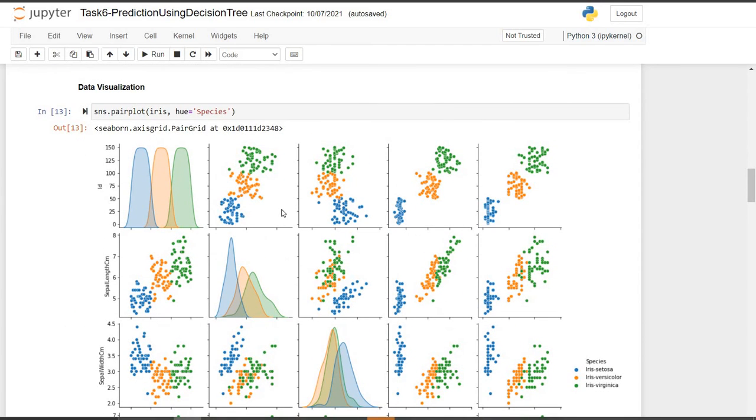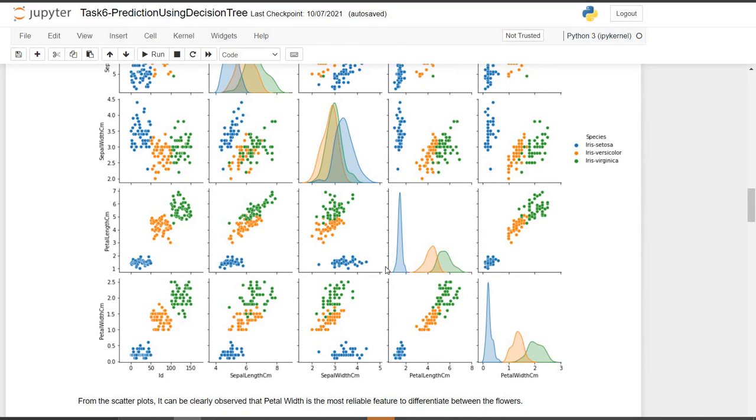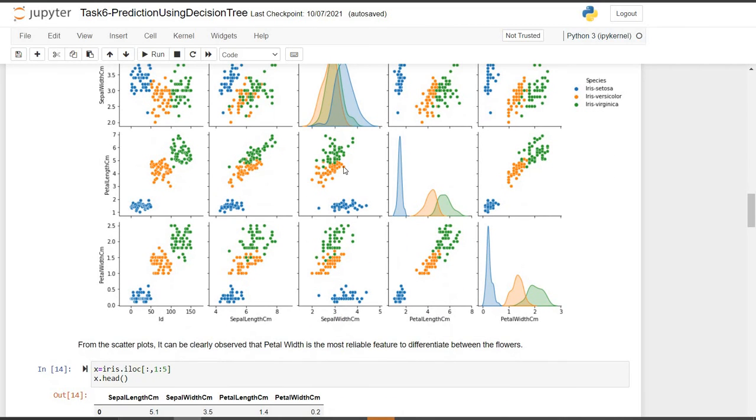Once I was done with that, I went ahead and did some data visualization. This is a pair plot, which is a scatter plot of pairs of features. As you can see, this plotted scatter plots for every pair of two features in the data, and from this plot it is clearly visible that petal width is the most reliable feature to differentiate between the flowers.